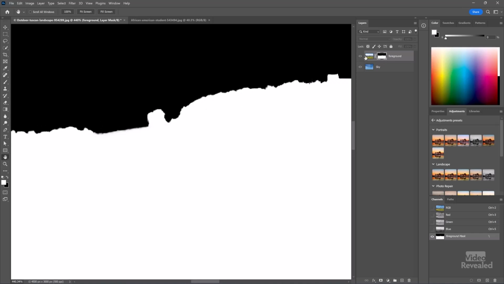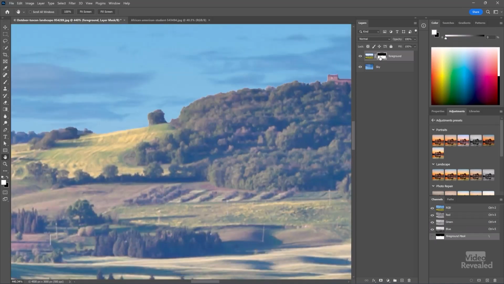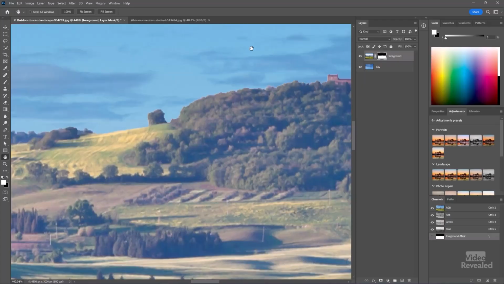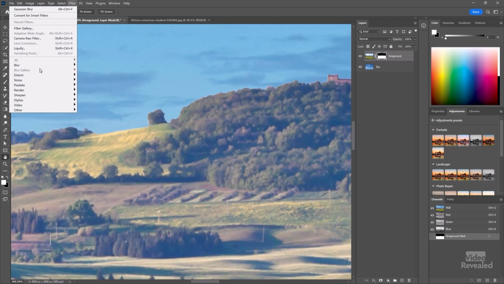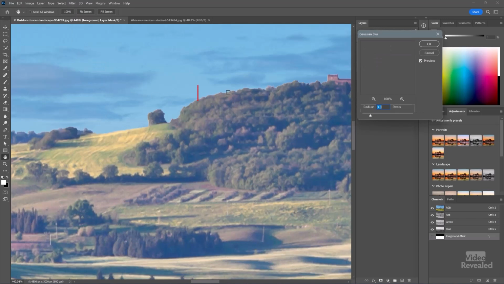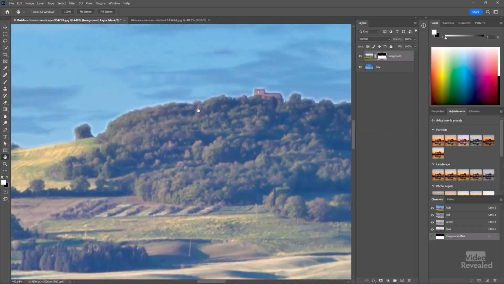So follow me here. Let's look at my foreground mask, and you'll see it's kind of hard. So I'm going to blur that, and I'll do that by selecting the mask. This is absolutely critical. This is a way you can save a mask. Oh, the mask is good, but it's too hard. Blur, baby. Make sure the mask is selected. Go to Filter, Blur, good old Gaussian Blur. And then I'll move this little selection over the edge to see it. So 3 pixels seems good. I'll click OK.